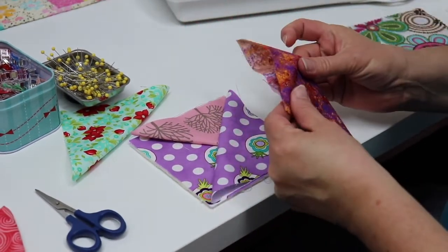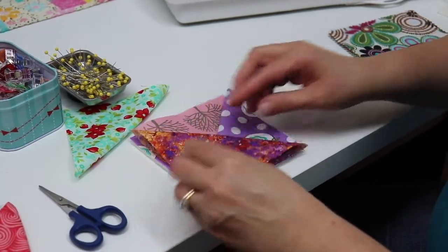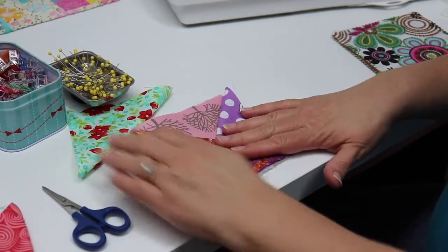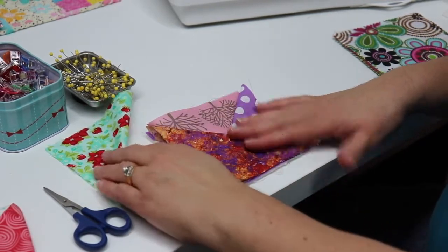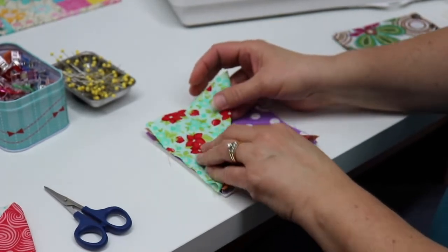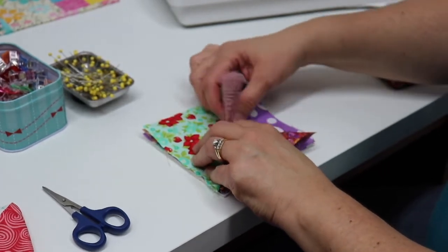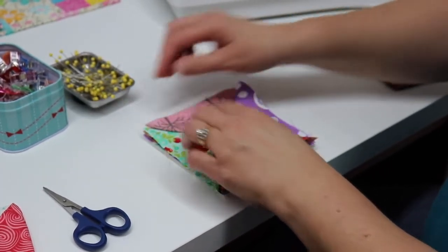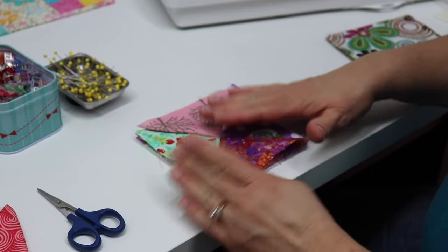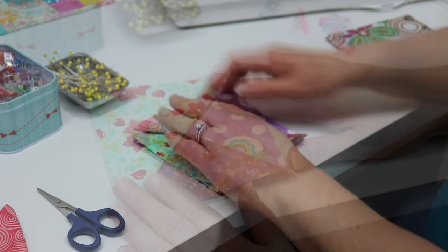Then I'm going to pick my next square and I'm going to place these corners in the next corner, going over the second fabric I put down. The last one you place is the one that's a little bit tricky. Take your triangle and I'm going to place it in this corner, but I want to pick up my first fabric, fold it back so that it makes this spinning pattern here. So all my fabrics are tucked under the one that is beside it.